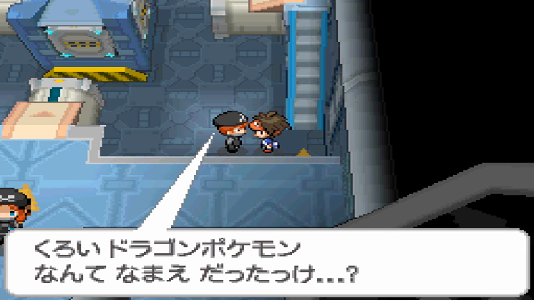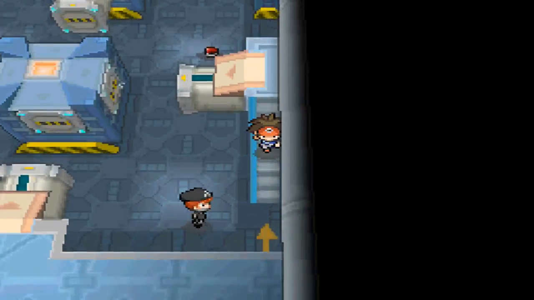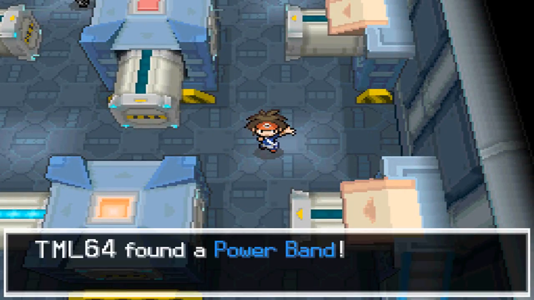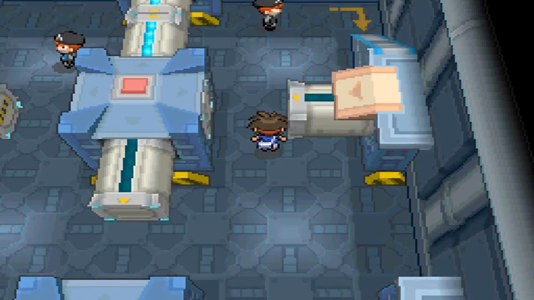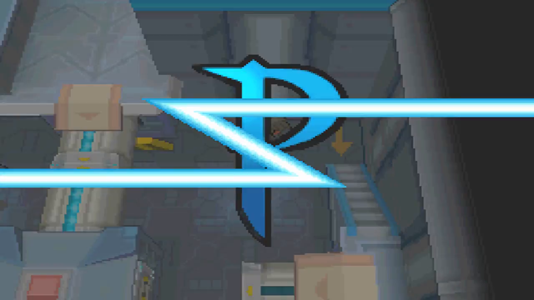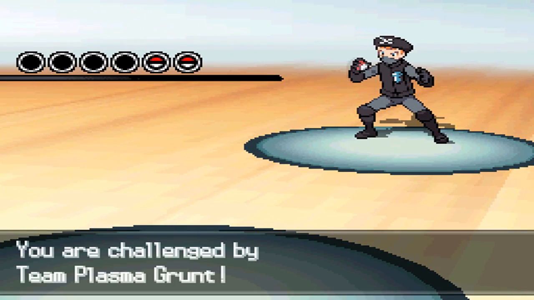Okay. Password hint. Oh, great. It was in Japanese. Yeah, that was very helpful. Thanks. Okay, so what do we have? Power Band. For EV training physical attacks, perhaps? At least I think that's what it's for. Well, whatever. I think this is the last Team Plasma battle.